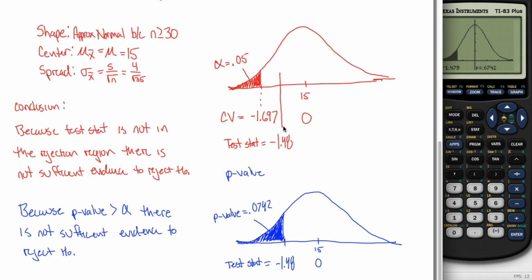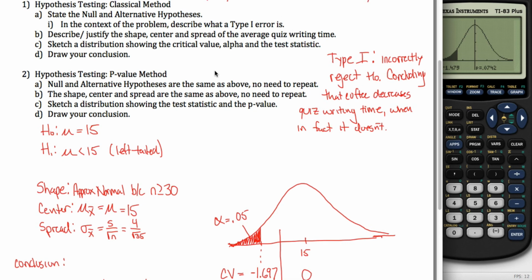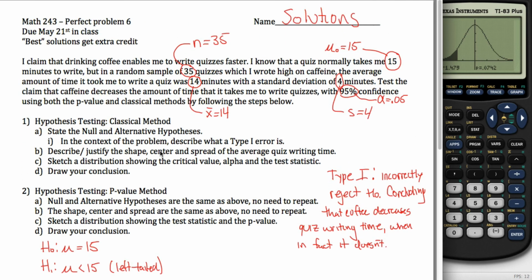But those things did not happen. My test statistic was outside the rejection region, which is equivalent to my p-value being greater than alpha. And in that case, you just say there's not sufficient evidence to reject the null hypothesis. You don't say the null hypothesis is true, you just say it's not false. That is hypothesis testing. That's what we'll be doing for the rest of the class. So I guess I'll end this long video here.